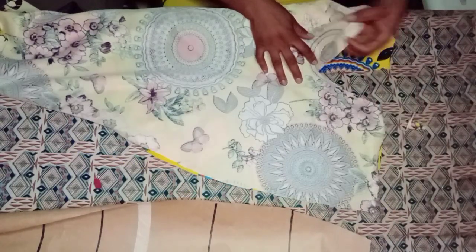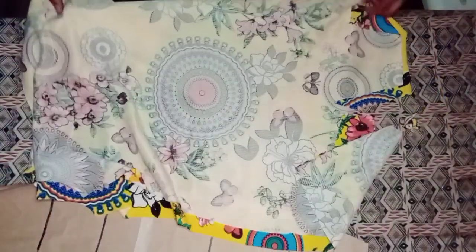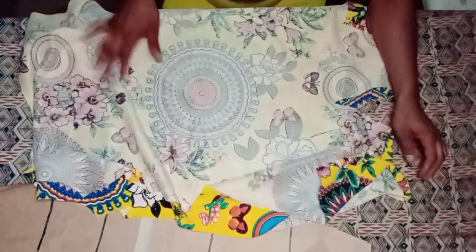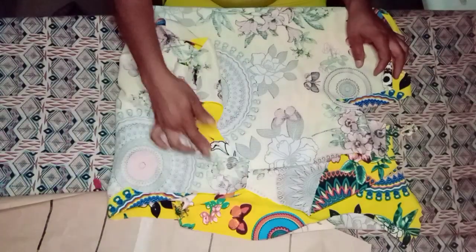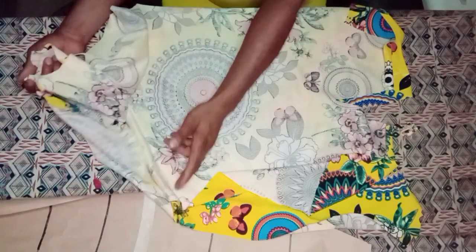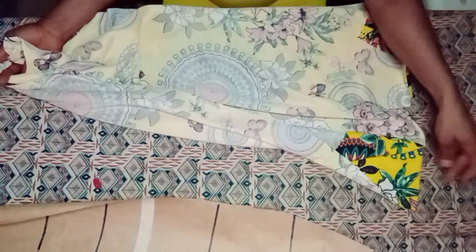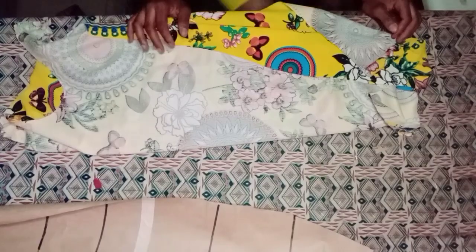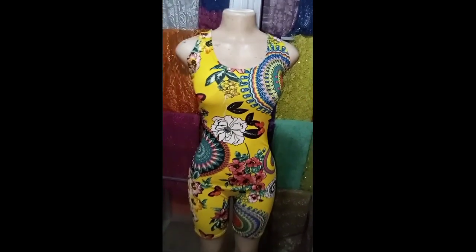After that, I'll be sewing the crotch area. This V shape represents the crotch. I'll be sewing it all round, but don't sew it in a V form, make it in a curvy way. After which you notch, then join the sides. You join both sides, then fold the down part. After that, your romper jumpsuit is ready. You can see, guys, it's very simple, super easy to make, no stress. So join the shoulder, finish the neckline and the armhole, then finish the crotch area, notch it very well, join the side, hem the down part, and that is all you need for this romper jumpsuit.